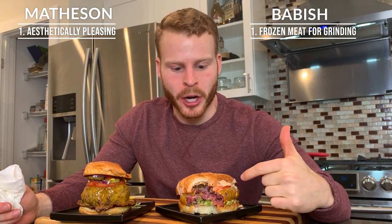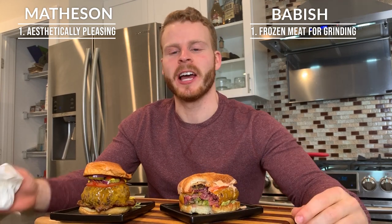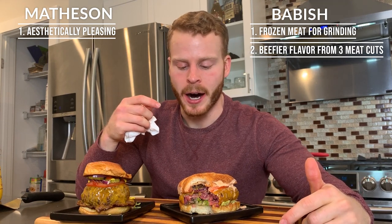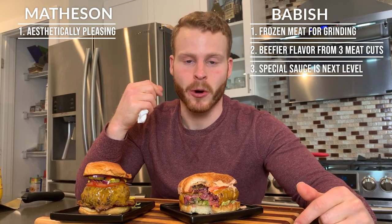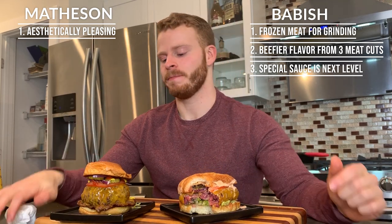All right, yeah, so took a bite, really, really good. Nice bite from the onion, really get that beefy flavor. You can really taste the 3 different cuts of meat in there too, which I really, really like. And then that special sauce, I feel like, makes this burger and takes it to the next level. You really get that smoked paprika kind of on the back end too. It's really nice. Let's give Matty Matheson a try.